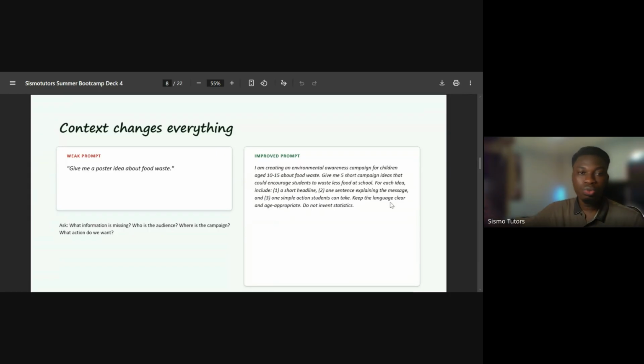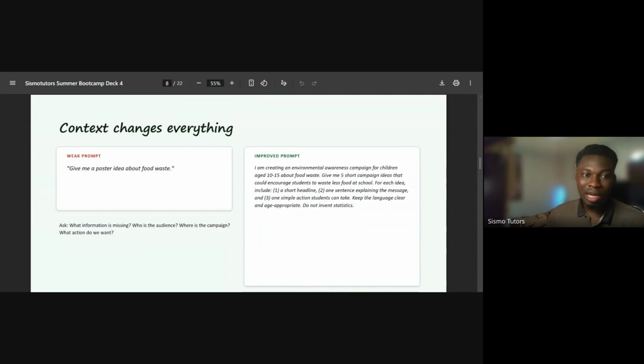So it will know that you're asking it to add an additional fact about the headline, and then one simple action students can take. So you already know that you're trying to work on something that has a call to action page. Is that okay? Do you guys understand the prompt?